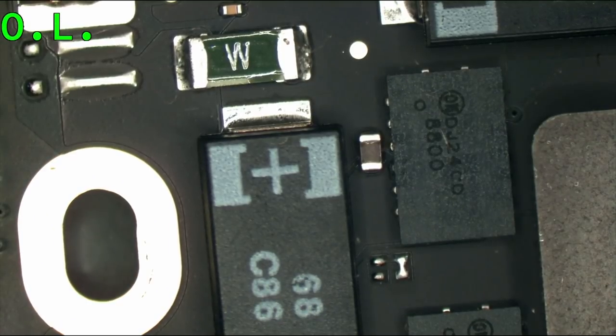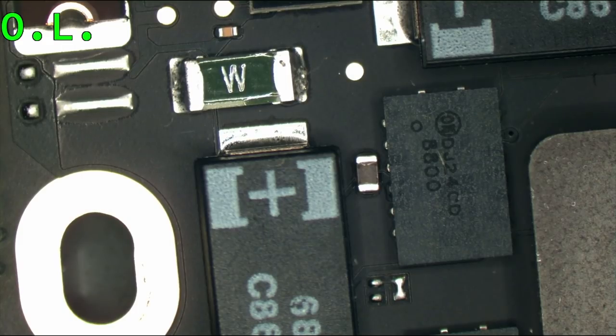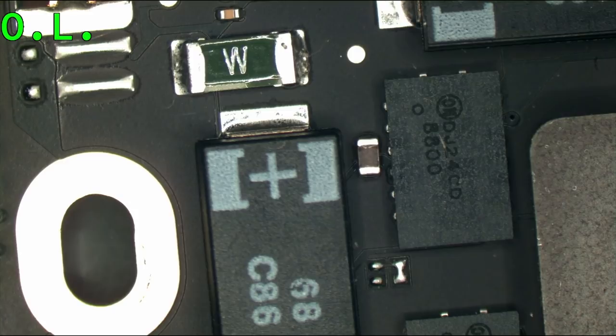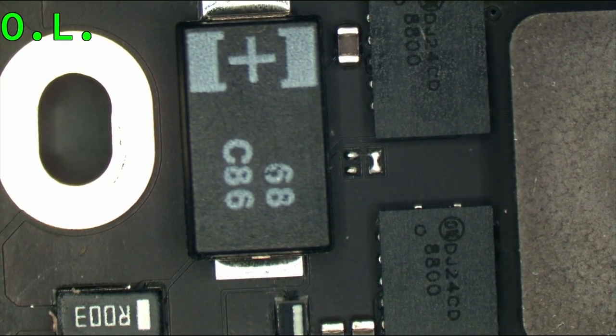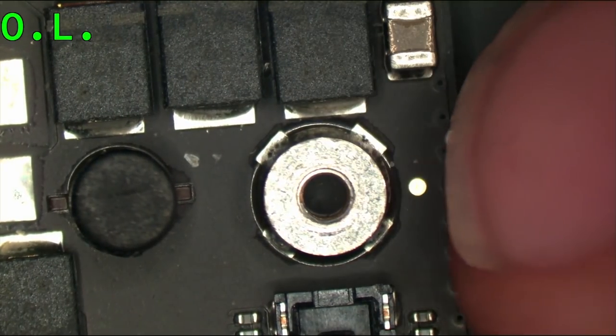So what we're going to do, we are going to remove this fuse to try and figure out what side of the system our short is on. Ah, Daniel Smullen is here. He said stop there, but unfortunately I was looking down at the board. Okay. Did you see something? Usually it's this one over here.